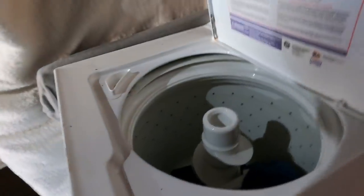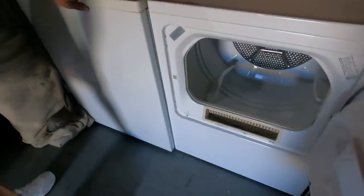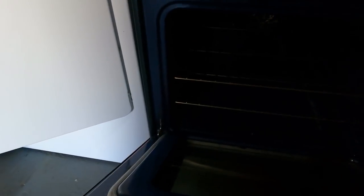Now when you get way back here, this is probably a good $150 to $200 set. It's in pretty good shape. It's even got laundry in it. That's gross. I don't know if I want to touch that. Yeah, I'd say $150. Then you come over here and you got this beautiful, who makes it? KitchenAid. This is not bad. Wow. Did they even cook?